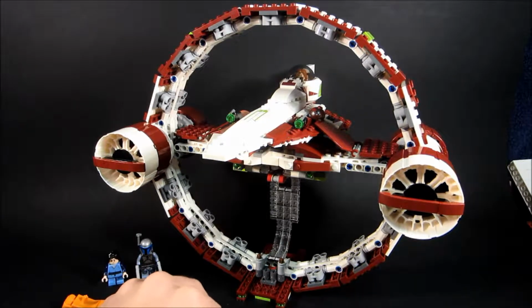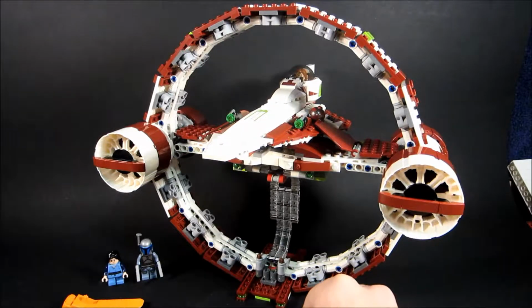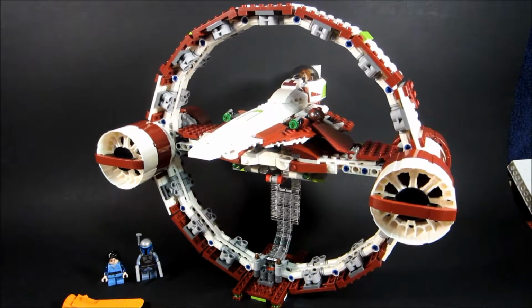Yeah, it's a good set. The problem is the price point on it. And I can't really blame people for not wanting to get it, because it is $100. The only reason why I did it is because it was double points for July 1st to the 4th for both Canada and the United States. Because if you didn't know, Canada Day was July 1st. They celebrated 150 years. Congratulations, Canada. And then July 4th, that is America's Independence Day.